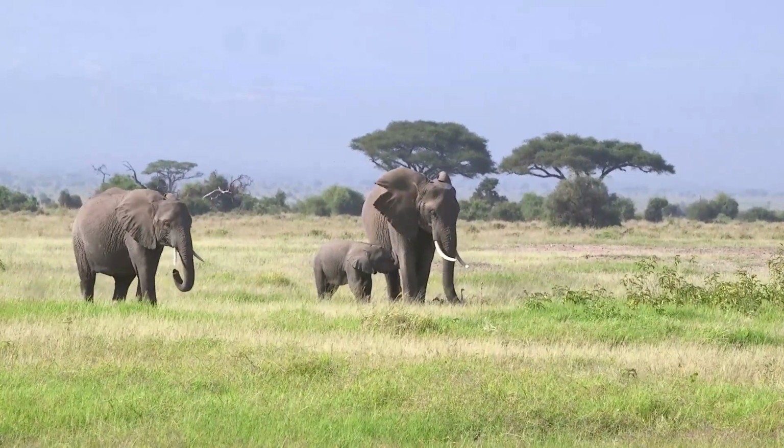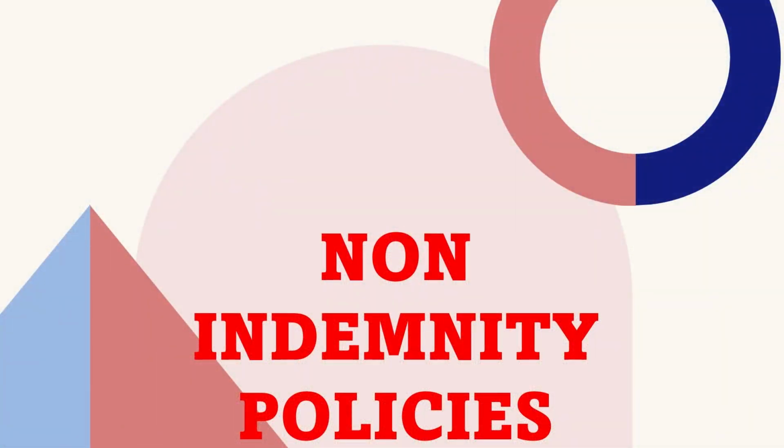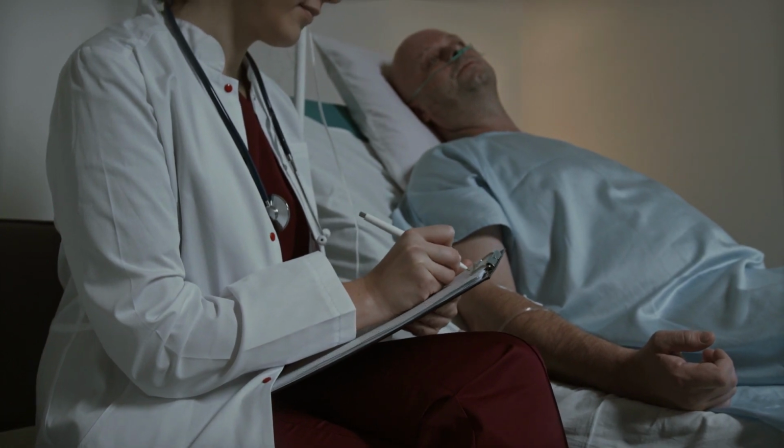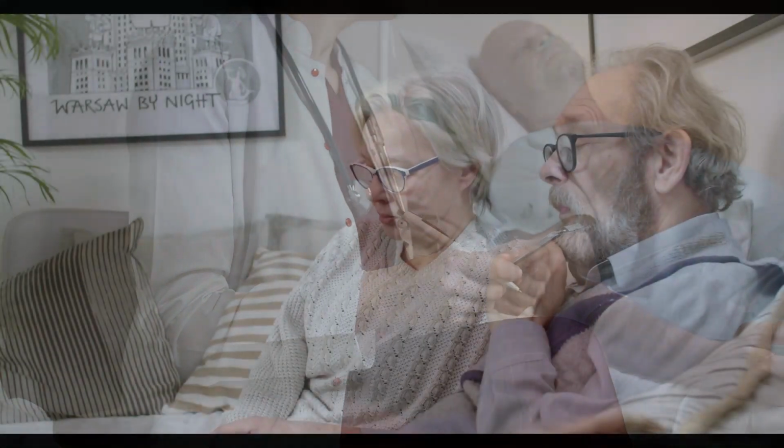While the principle of indemnity is a fundamental principle in most types of insurance policies, there are some insurance policies that do not apply this principle. These types of insurance policies are often referred to as non-indemnity policies. Some examples of non-indemnity policies include: 1. Life insurance policies. Life insurance policies are designed to provide a set amount of money to the beneficiary upon the death of the insured. The payout is not tied to any specific loss or damage, and therefore the principle of indemnity does not apply. Another reason is that there is no amount of money that can compensate for one's life.